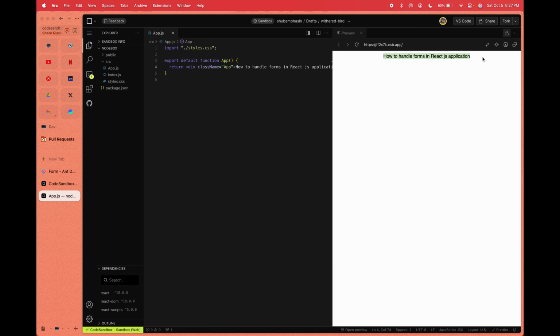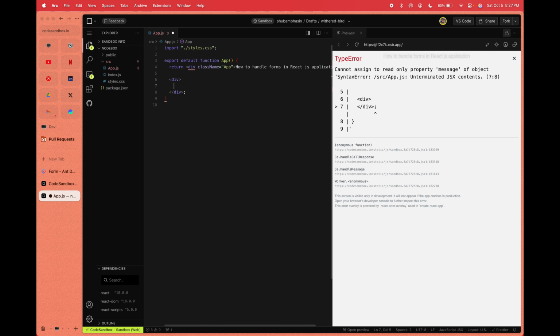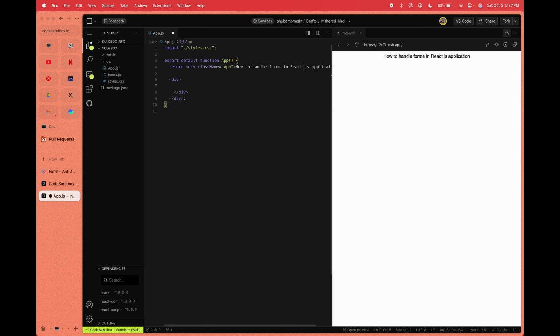Now, forms are a very tricky part of any application. For anyone who is a beginner or maybe someone who is experienced, forms always take a toll, right? Because they do have a lot of validations and a lot of other things that are there. So today we'll be creating a very simple login form, right?